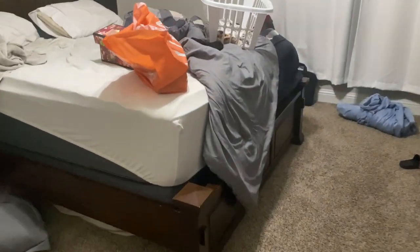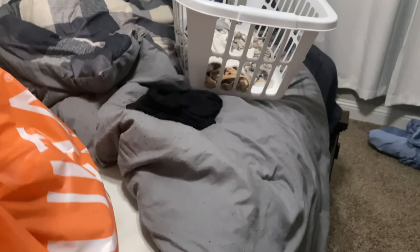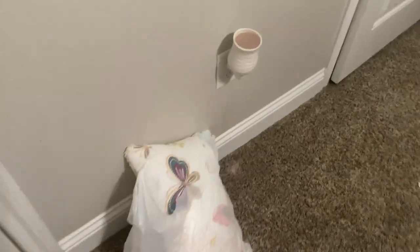All right, you guys, so my phone ended up running out of storage. So here we are, hours later, back at home. As you can see, this is a mess. We'll deal with that, won't we? I'm not even gonna make the bed because it's nighttime. I'm not even gonna bother. But I just wanted to show you guys overall what I got.